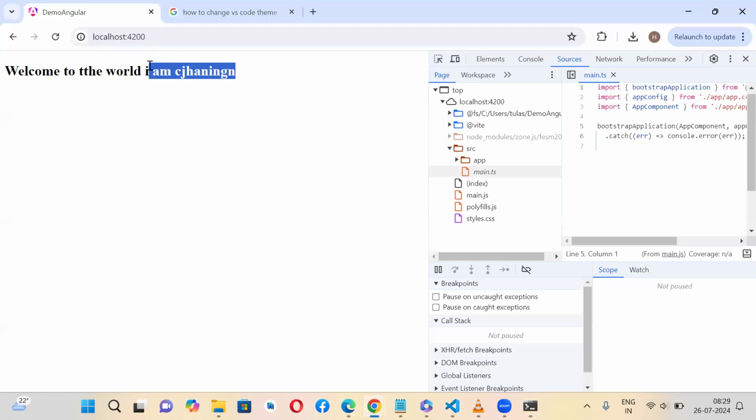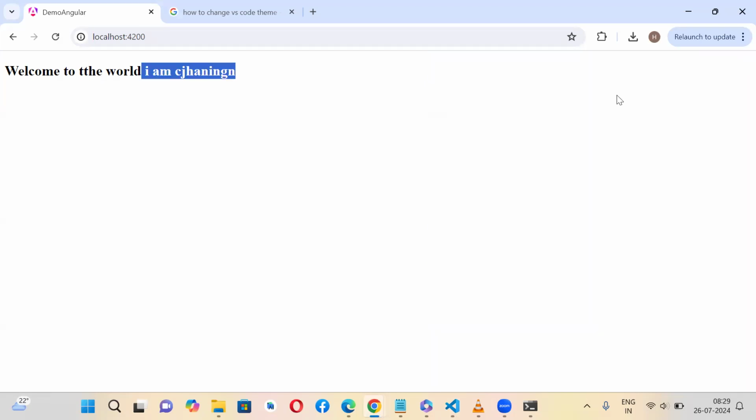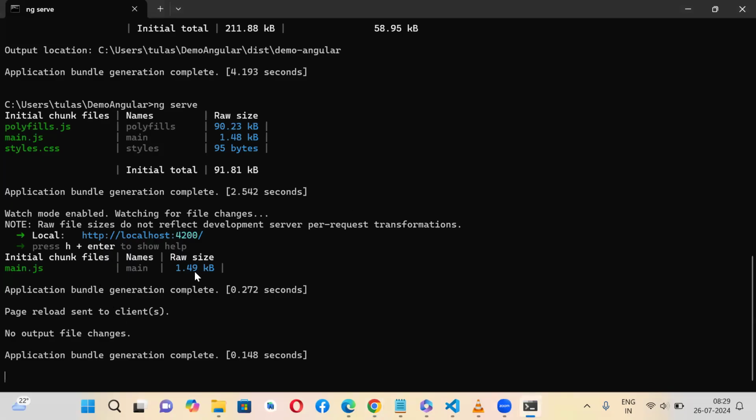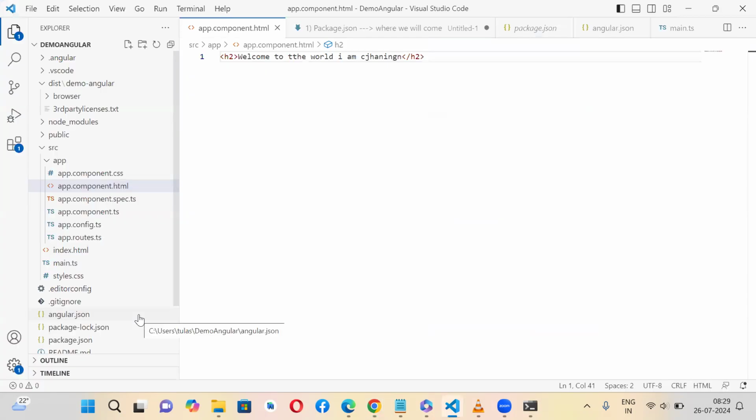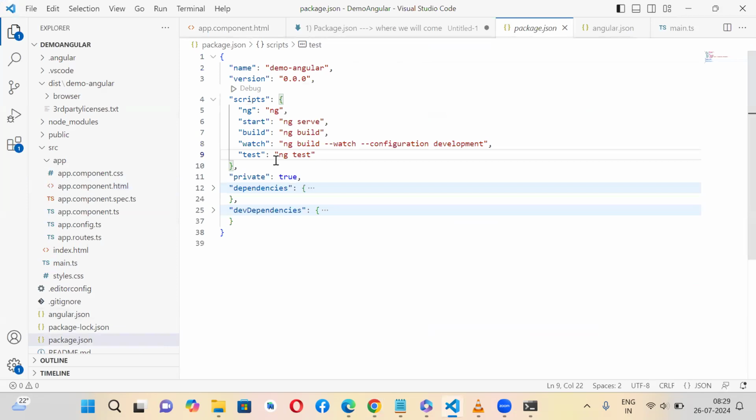See, I am changing. So it's because of this watch command. Watch is nothing but it always looks for the file changes. This is about watch.